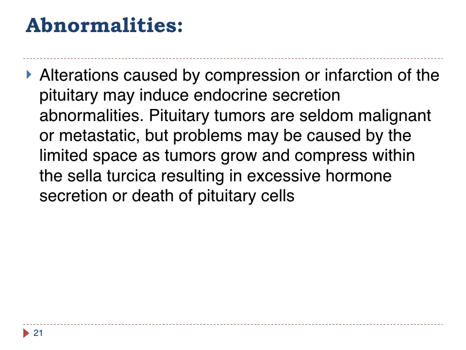Abnormalities, alterations caused by compression or infarction of the pituitary gland. In general, abnormalities of the pituitary gland induce endocrine secretion abnormality. Pituitary tumors are seldom malignant or metastatic, but problems may be caused by the limited space as the tumor grows and compresses within the sella turcica, resulting in excessive hormonal secretion or death of pituitary cells.